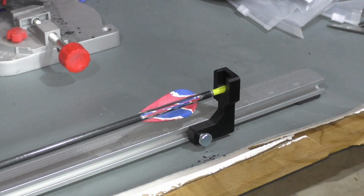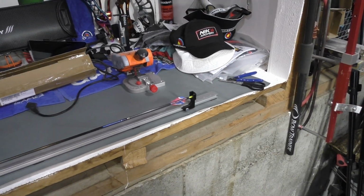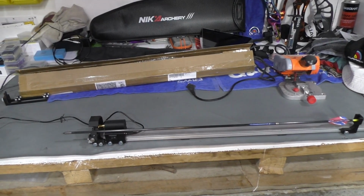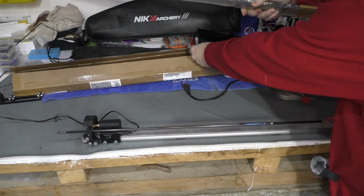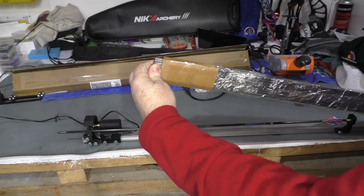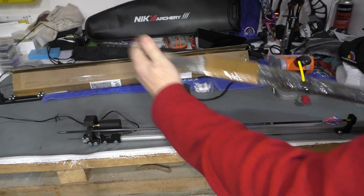Now as I said, I bought this off AliExpress for 99 New Zealand dollars. Yeah, just to show you how cheap it is. And yes, I do cut all of my own arrows. In fact, let me just take that off there. Here's a set of 700 spine shafts that I'm going to be cutting pretty soon to make some new arrows up for my outdoor setup.